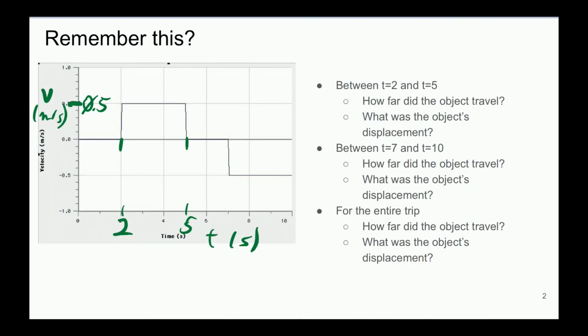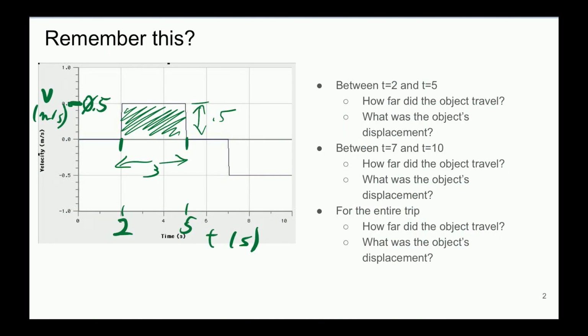So if you look back at the graph, what you've really done is you've taken 3 seconds, and you've multiplied times 0.5. That distance is 0.5. And that is something you've done in geometry class. You've just taken an area of a rectangle, the base times the height. That's the rectangle. So it turns out that if you take the area under the graph for this rectangular curve, you can find out that the area is the same thing as the displacement.